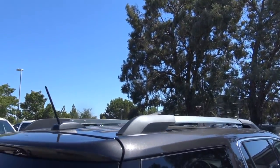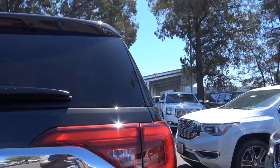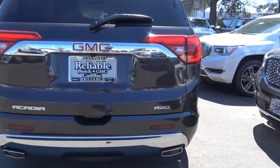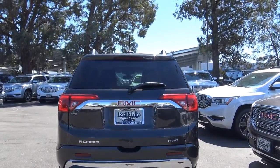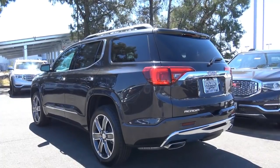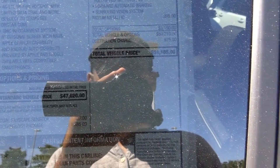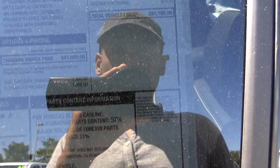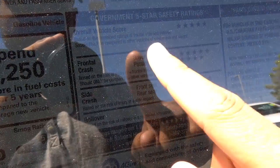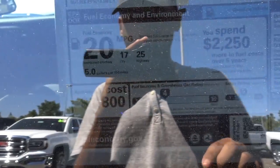Coming to the rear of the vehicle, you also have side roof rails, LED tail lamps — not for the brake lights however — dual exhaust tips, rear parking sensors, a rear window wiper, and a rear window defroster. Total vehicle price for our particular model is $51,185, with a government five-star overall safety rating of five out of five. Final assembly is in Spring Hill, Tennessee, and EPA estimates are 17 city and 25 highway.